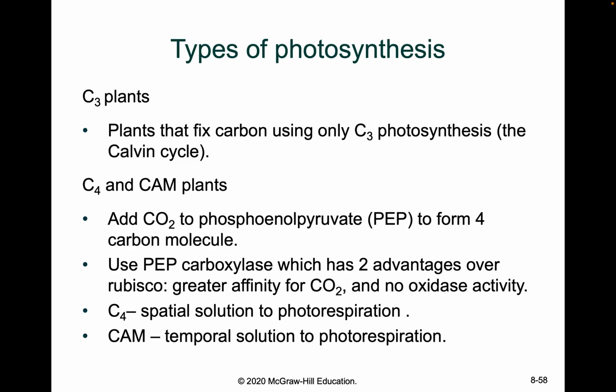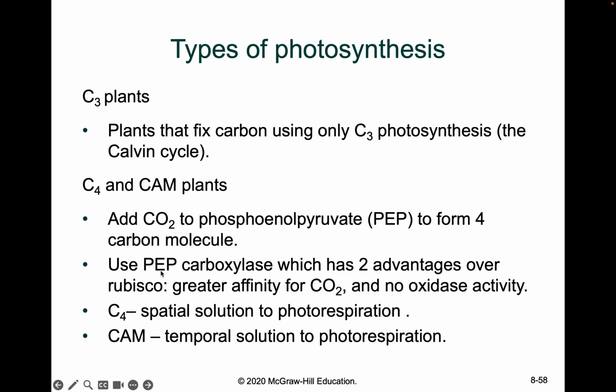However, there are other plants that have actually devised many ways to combat this. These are called C4 and CAM plants. These plants use another type of photosynthesis that we call C4, which we'll speak about later. But both take carbon dioxide and add it to PEP, phosphoenol pyruvate. I'm quite sure you remember PEP. PEP is also coming from glycolysis. So they add carbon dioxide to the PEP and form a four carbon molecule, hence the C4.